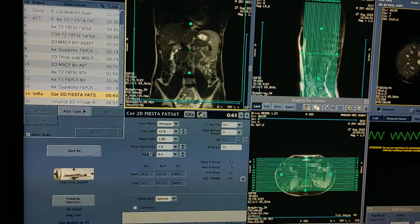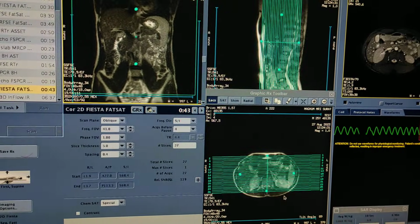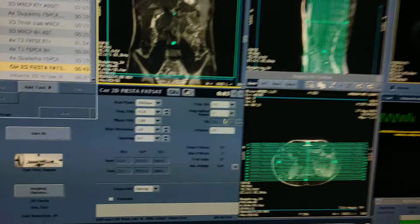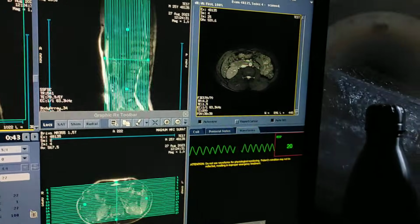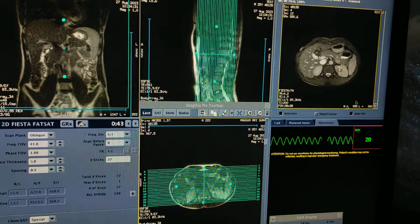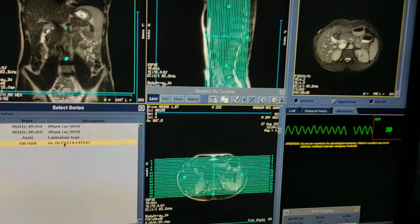So again, 5 mm thickness, 0.4 spacing. You have to cover anterior to posterior the whole of the liver. This is also breath hold, but I am removing the intervals and doing 0. It will take continuously without a holding breath. So this is axial. I will click on the axial box and enter an axial 2D Fiesta.